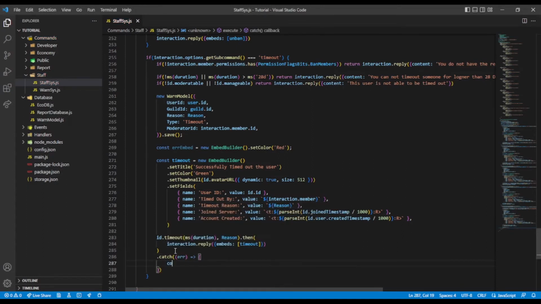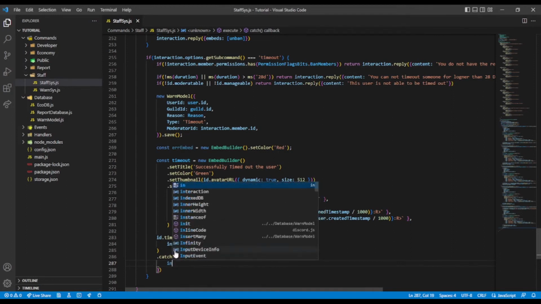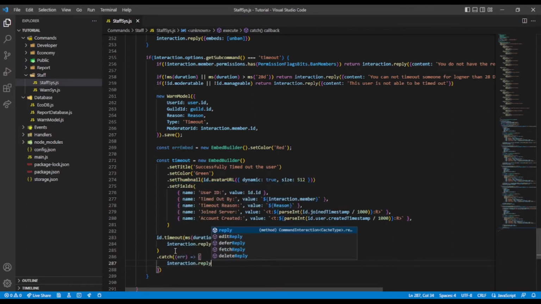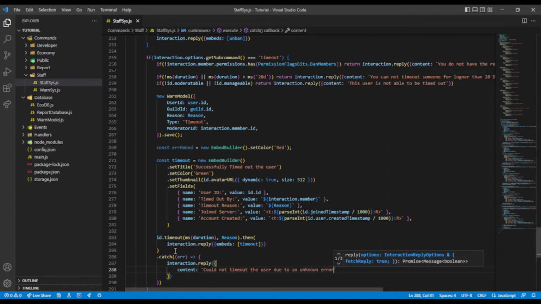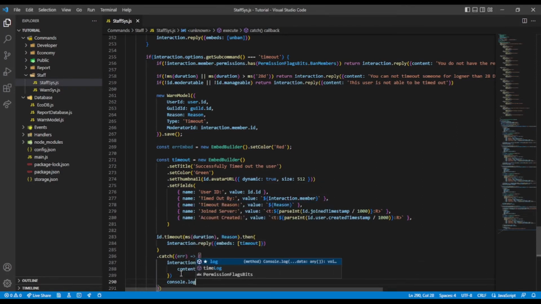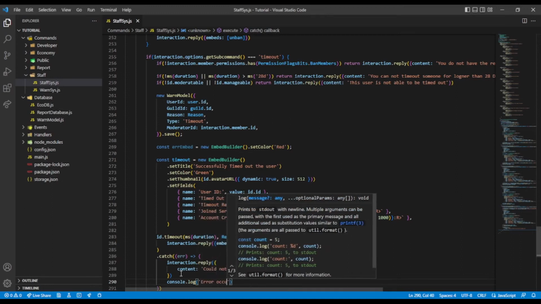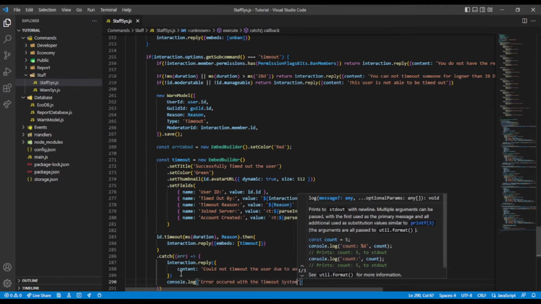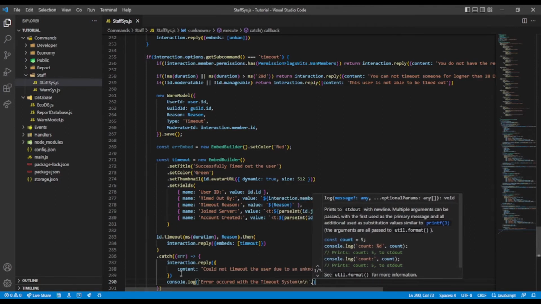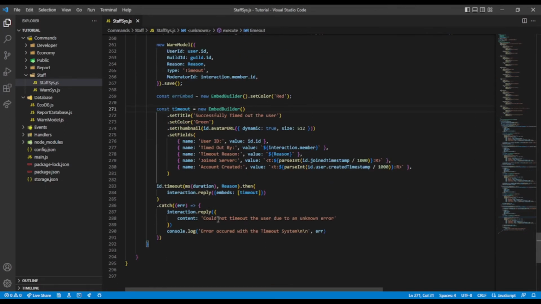With that, we're going to do interaction.reply content could not time out the user due to an unknown error. Alright, and then we're going to console.log error occurred with the timeout system \n comma error.